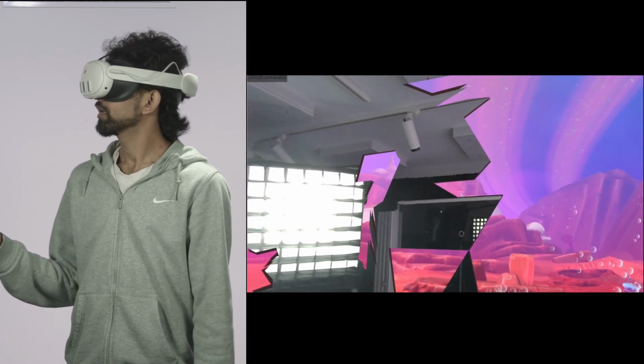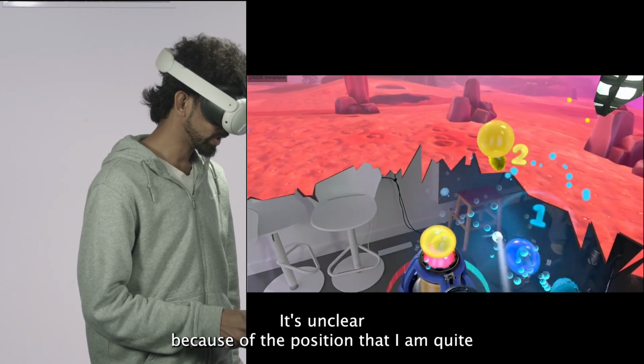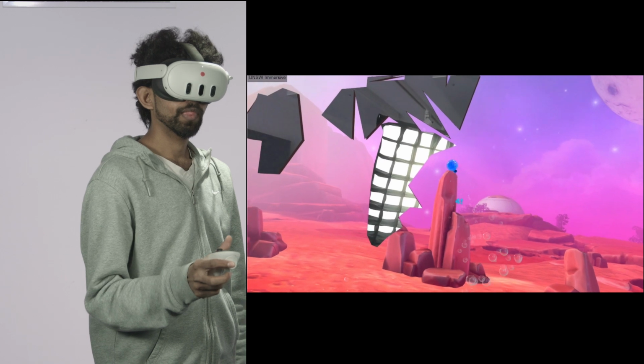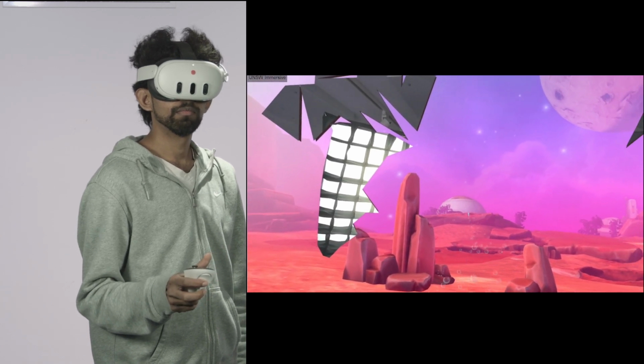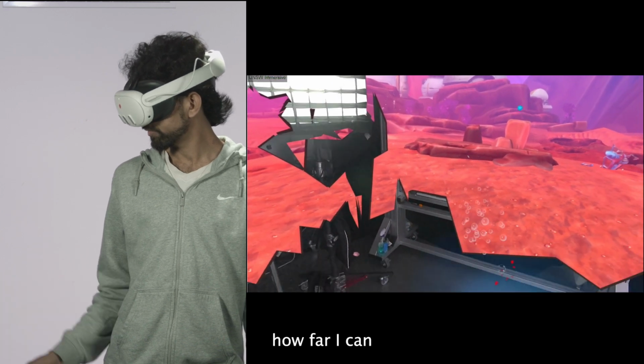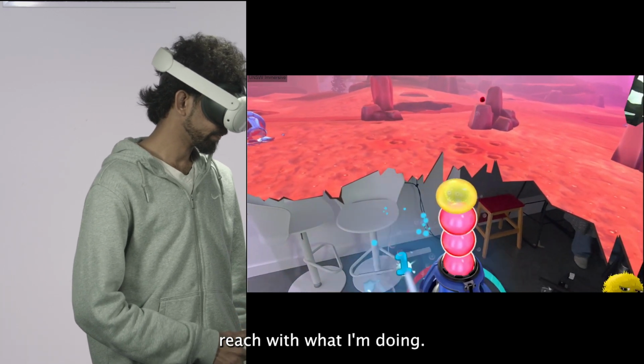It's unclear because of the position that I am in. Quite new to this. Trying to see the depth and the farness, how far I can reach with what I'm doing.